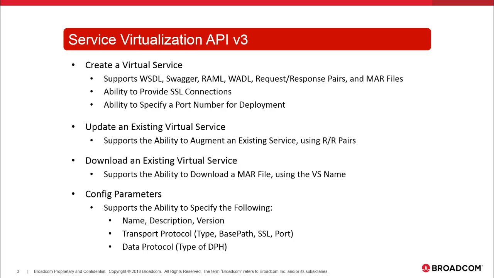Again, lots of configuration parameters to make it easier for you. First, you can provide the name, the description, the version. Those are all custom fields you can edit. We give you the ability to provide the transport protocol, the type, the base path, if there is any. If it's an SSL connection, you can specify all the configuration there, and also the ability to choose the port, and the data protocol, what type of data protocol handler it is, whether it's REST, XML, and so on.